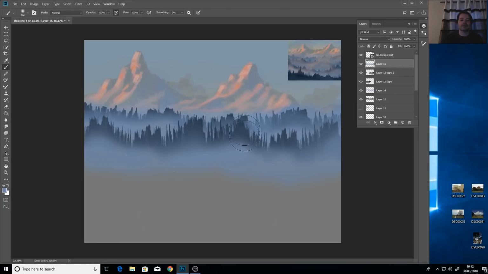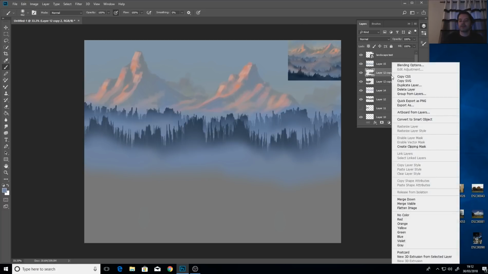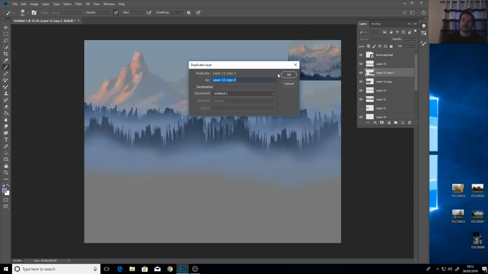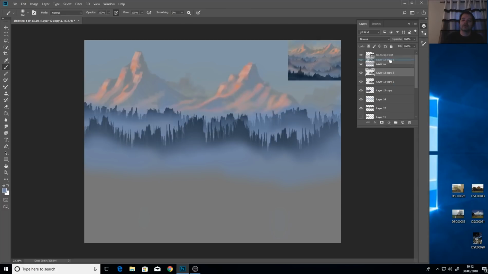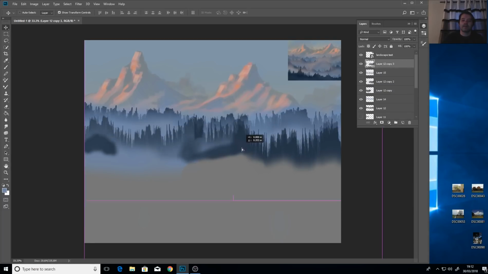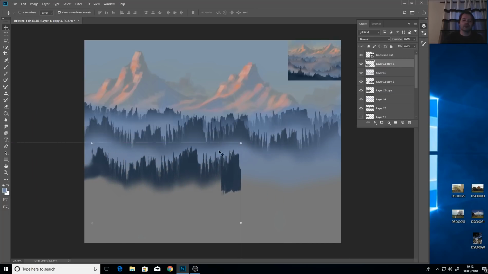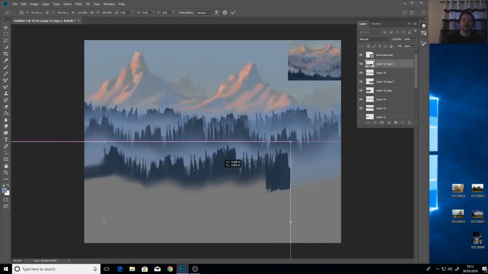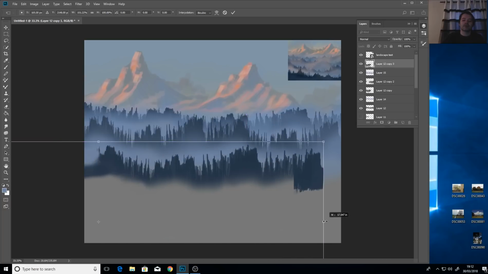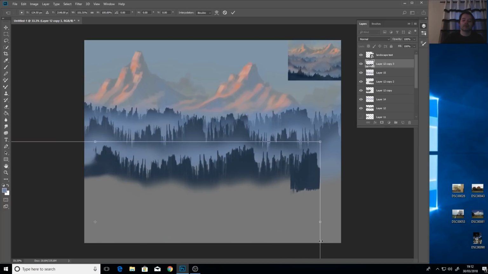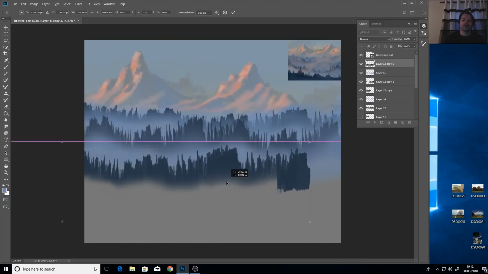Okay, so now we've got two layers. And now I'm thinking, oh right, well that's quite good. Maybe I'll duplicate this again, and put that there. And I'll have this over here now. Now I can make it a bit bigger, stretch it out a bit, like this.